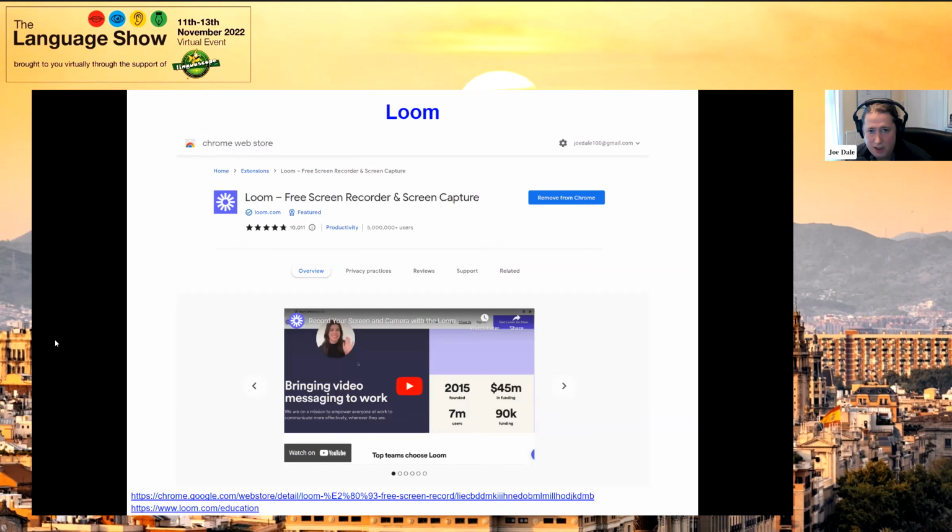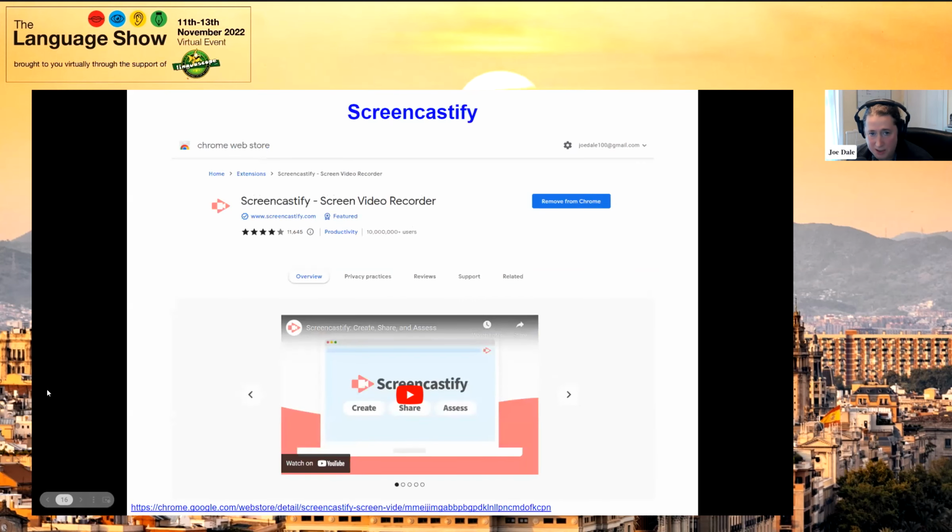There is also Loom, which is the next option, a similar type of tool. Again, for free, it allows you to record up to 5 minutes, and you can do 25 videos in the free account. If you apply for the education version, which you can do for free as a teacher, you can get the unlimited version, which is fantastic, and which also gives you the possibility of annotating on the screen. In Screencastify, you do get the annotation option as part of the free tool. But as I said, you're limited in the number of videos, though you can always download a video, so you have the offline version, and then delete it from your account but still retain that offline version. So that's a way of getting around it as well.